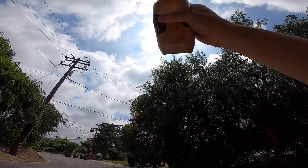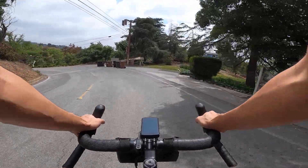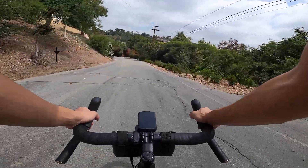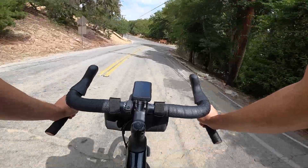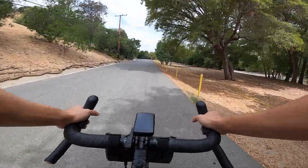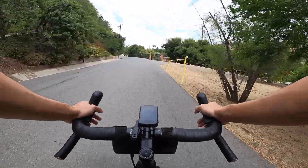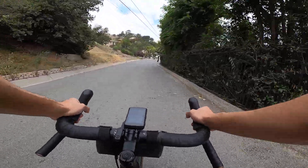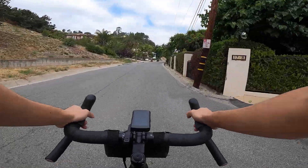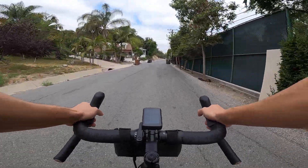Of course the question is whether it's actually a viable option as far as ride feel — and that's kind of what I'm testing out today. We're confident that the delete is strong and won't break, but the question is whether the rest of the frame and fork design is so stiff that without the Future Shock it would feel too harsh. Right now I'm on a pretty decent road — not perfectly smooth but not rough or chunky by any means. Interestingly, there's obviously no motion in the handlebars. It kind of feels like when the Future Shock 2.0 is fully locked out. There's some give — part of that's probably from the tires, and also probably a little bit from the frame and fork as well.